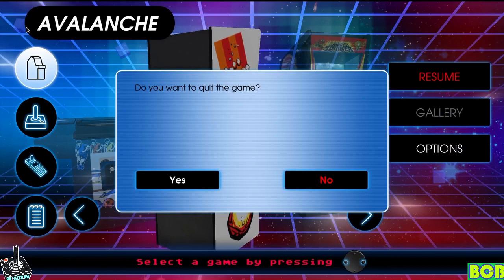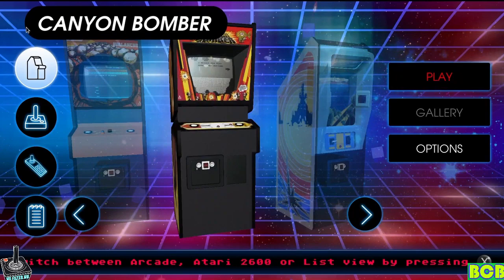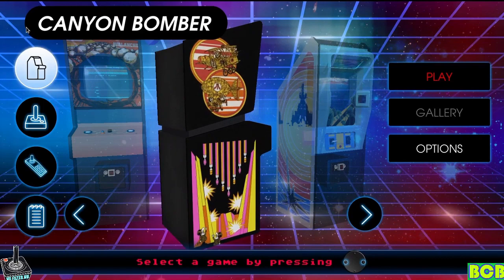Okay. I think I'm just kind of messing around again with the controller. But yeah, that's one of my favorites. So next we're going to Canyon Bomber. Now, this game was released on the 2600 by Atari, as you know.